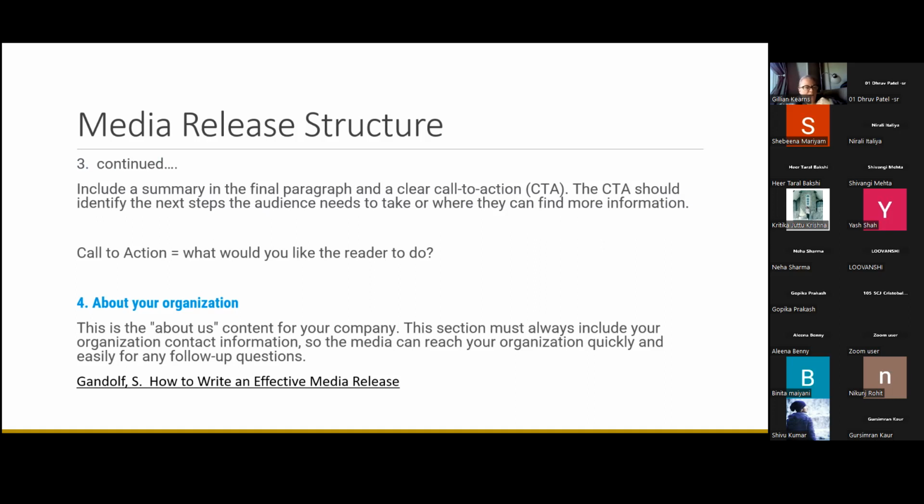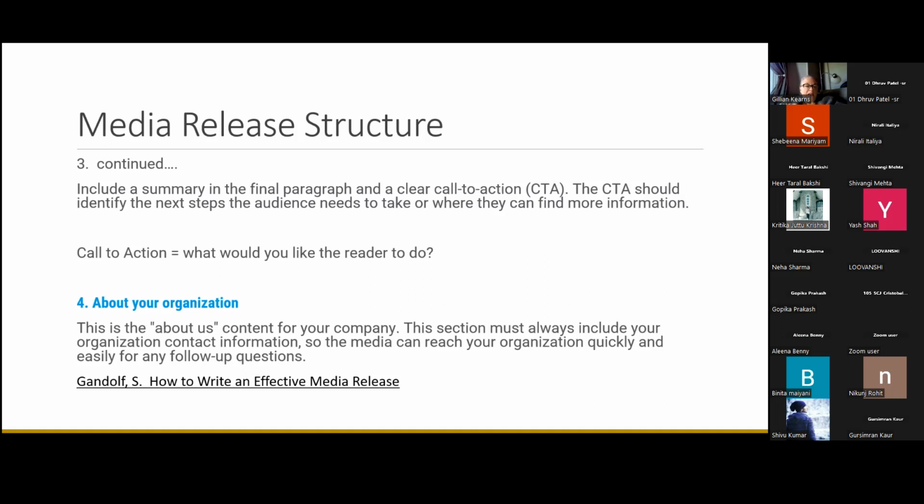So if it's a program or service that's opening, you can put contact information to get more information, so if the news person or the newspaper person wants to call, if they want to write an article about it, they have somewhere they can find more information. Or if it's an event, like opening a new building or a new program, you can invite them to that opening and give them the event information.